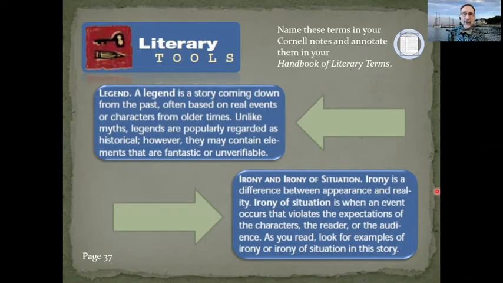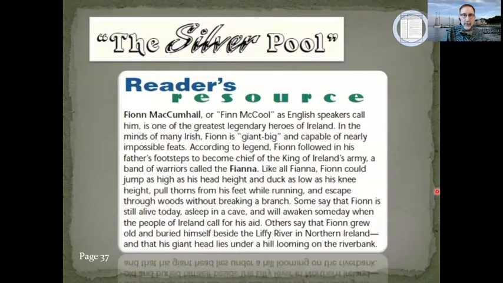Irony of situation is that example that I just gave you, where little details in the story have to all come together to make the irony happen. So we have to follow the whole story and the different events and look for little clue words here and there, and then we'll recognize the irony when we see it later on. So we'll find it as we go through the story.